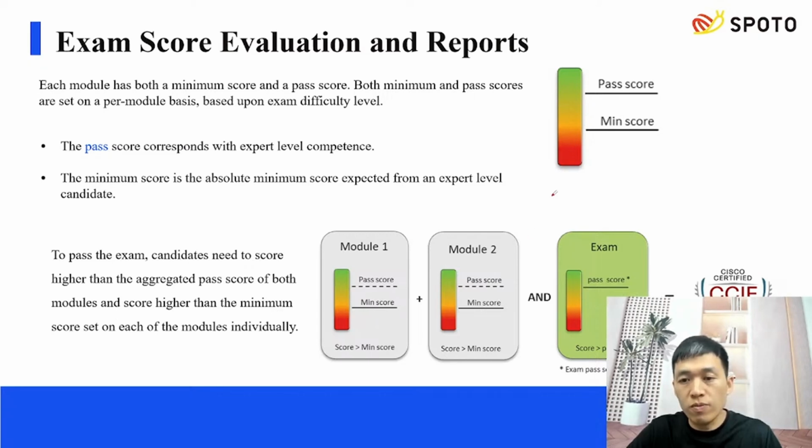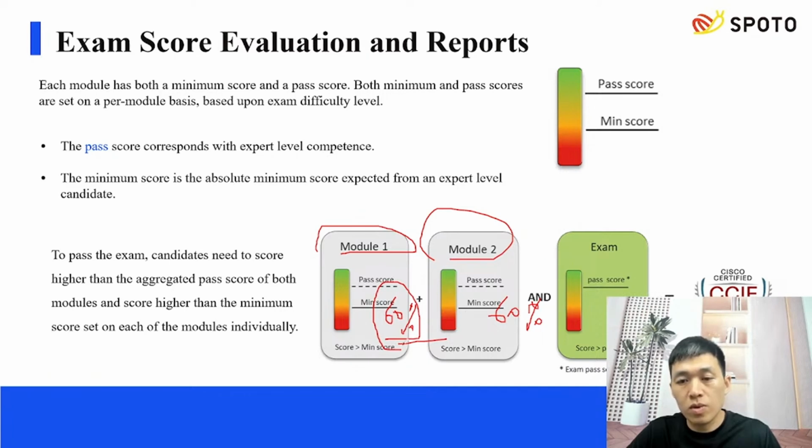For example, if the minimum score is 60%, if any one module scores lower than this, you will get a fail. Anyone scoring below 60, and you will get a fail.